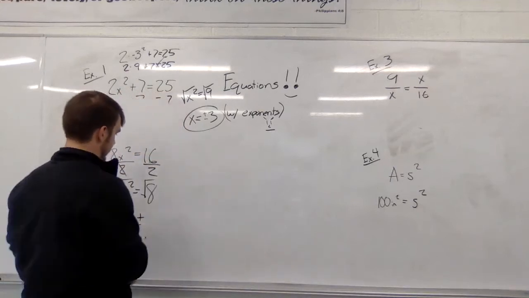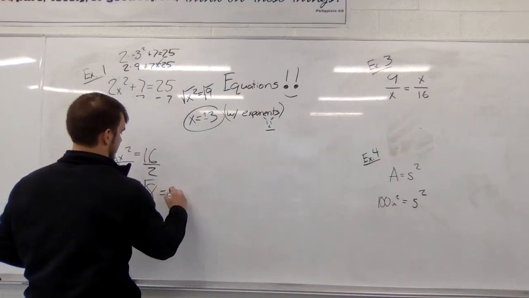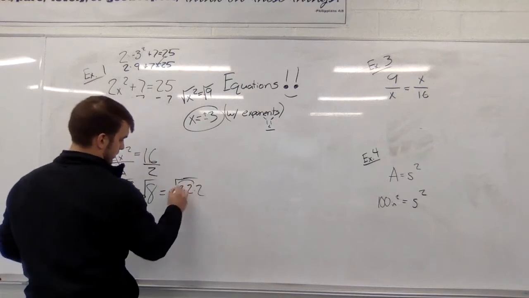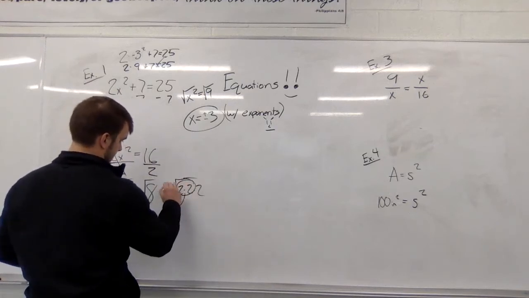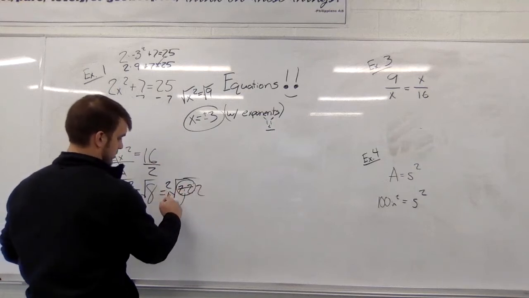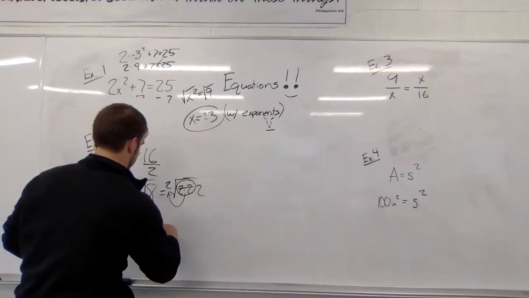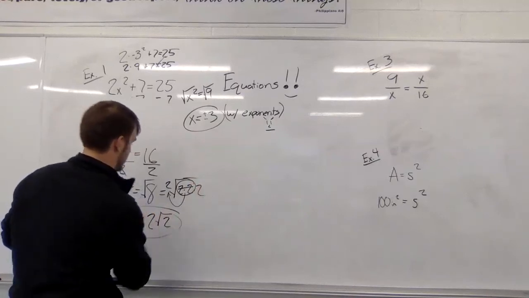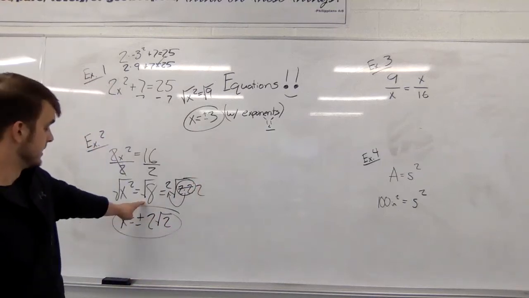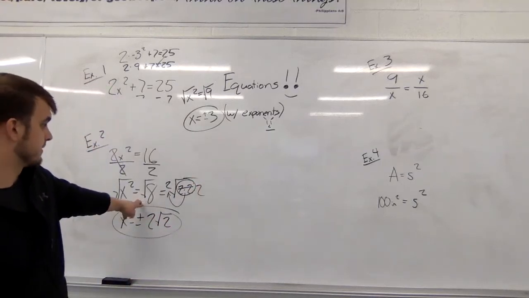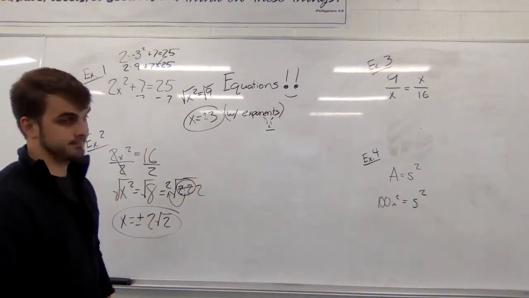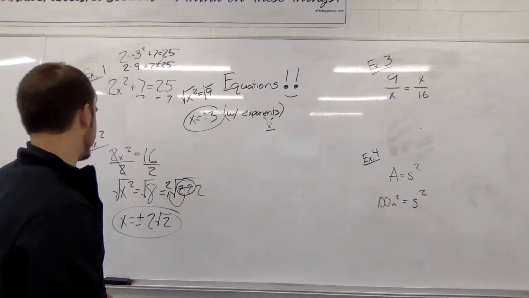because you know that if you would factor this out, the square root of 8 is equal to the square root of 2 times 2 times 2, prime factored, and you can pull this 2 out to here. That cancels out because this is 4, the square root of 4 is 2, so it's 2 times the square root of 2. That right there is your simplified answer. I understand that plus or minus the square root of 8 is a correct answer as well, but you need to simplify the whole way down.